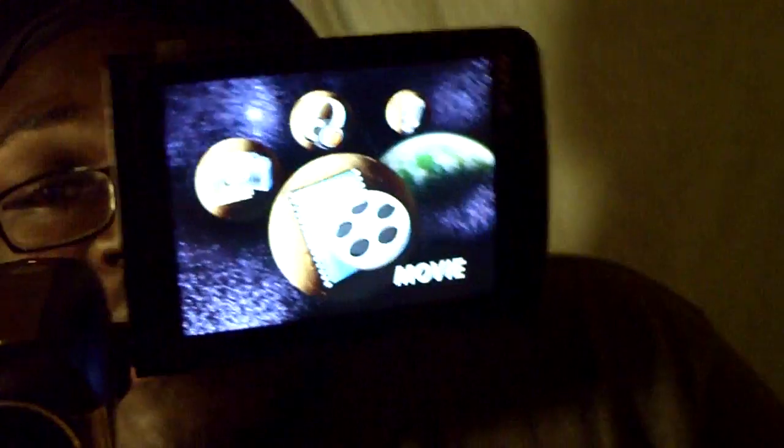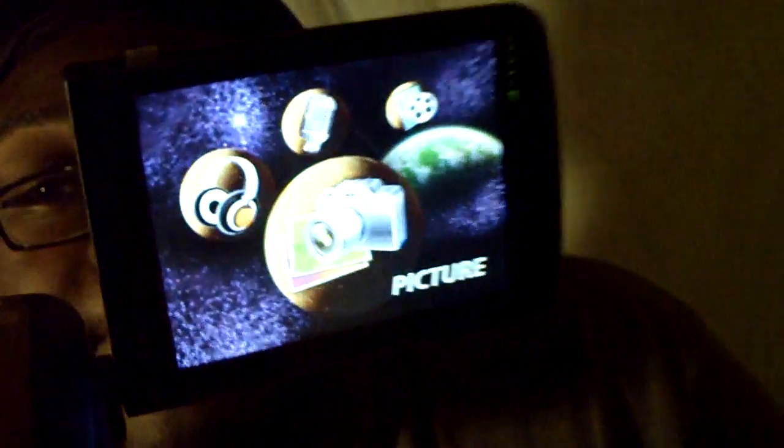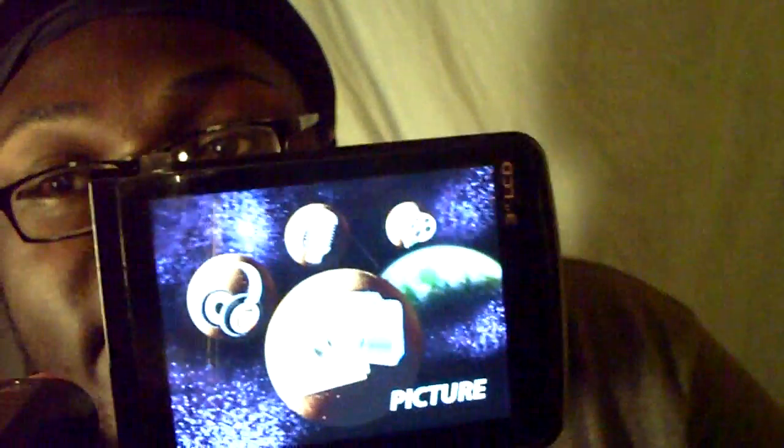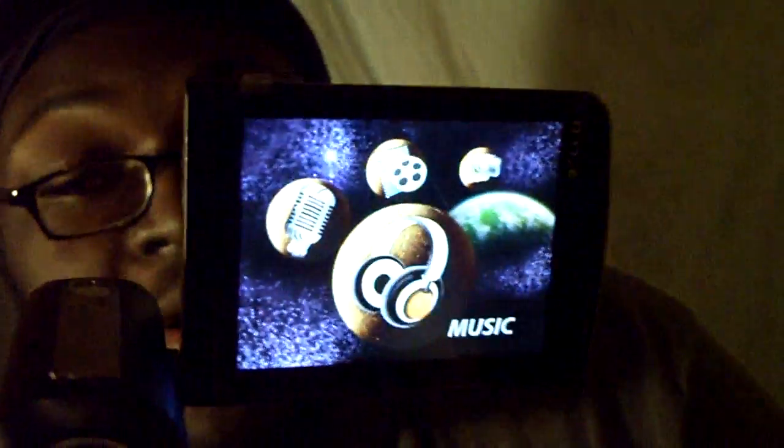Your movies that you recorded or that you put in here, your pictures, your MP3s, you can go into that. All you have to do is press inward. There isn't anything in the pictures folder. So yeah, it's a pretty good camera. It's easy to use. It might take a while for some people to get used to. Sorry about that. I'm just trying to wrap this up because this video can get really long and I don't want to sit here wasting your time.